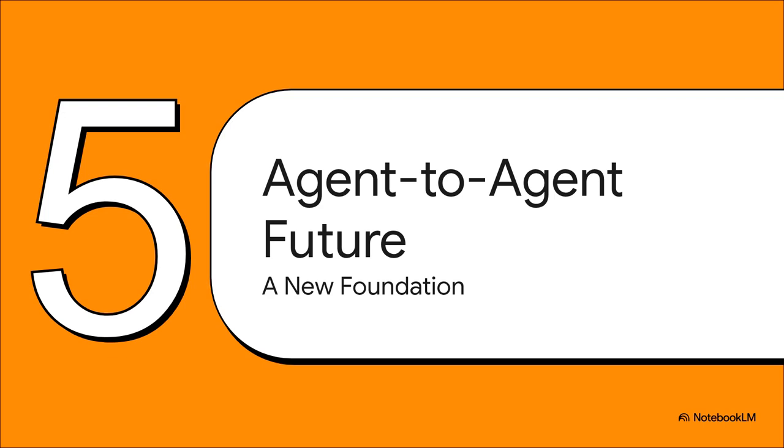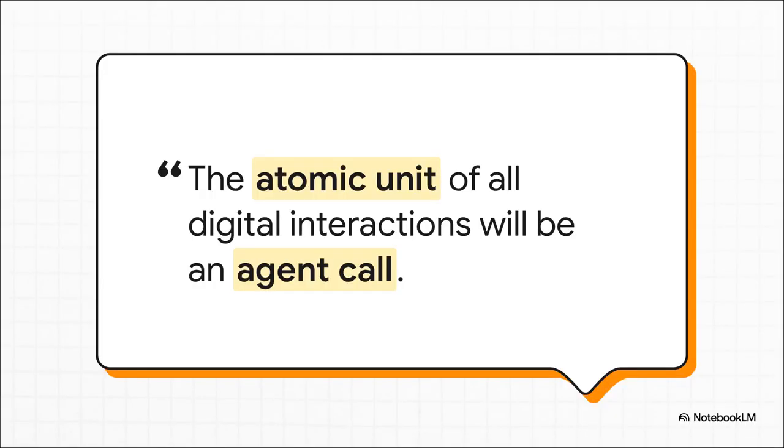So we've got agents that can talk to tools. What's the next logical leap? Well, it's agents talking to other agents. And this is where things get really, really interesting. And that leads us to this really profound idea from Daniel D'Souza at AWS. The prediction is that soon, the most basic interaction on the internet won't be an API call to a server. It'll be an agent call, one intelligent agent asking another for help to get something done.